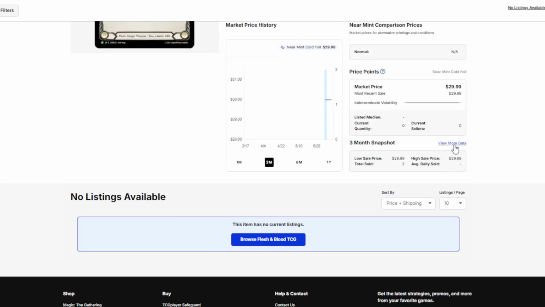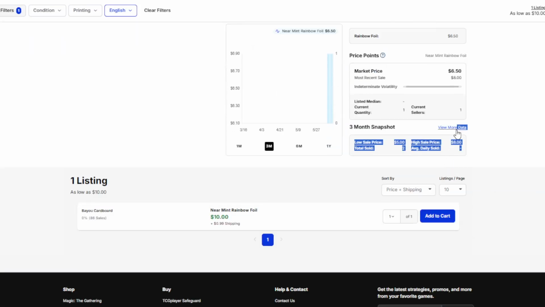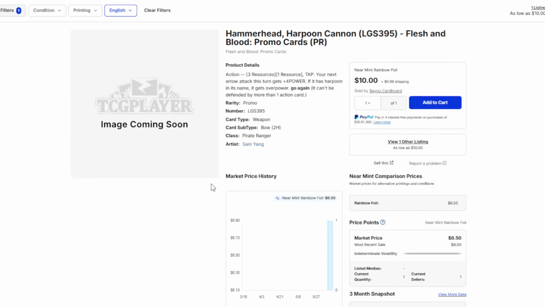Hammerhead Cannon, the Cold Foil, looks like 30 is a pretty solid price for it. I could just see this dropping down to like 20, unless Marlin starts going crazy at events. The Rainbow Foil, like 5, 8 bucks. One listing for 11 after shipping.